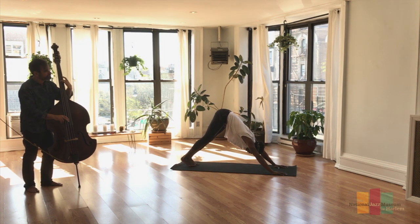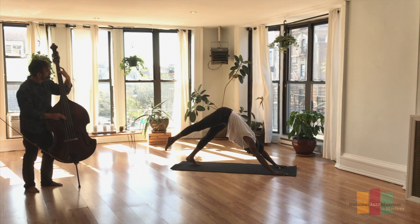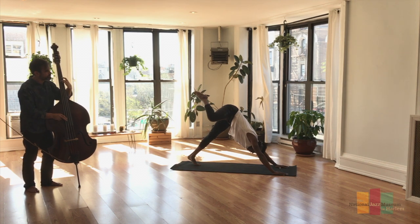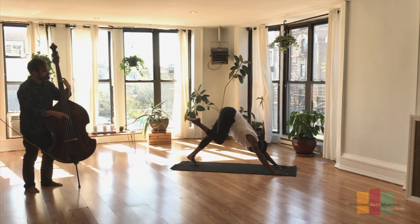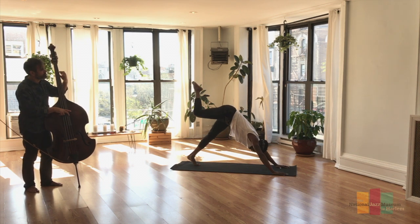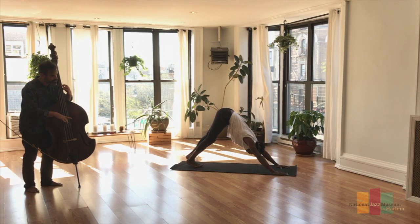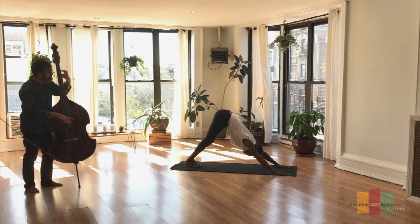Feel the right leg. Don't move it just yet. And then lift it up to the sky. And then move that knee in some small circles just to warm back up the hip. Bring the blood flow back. And as we exhale, we'll land in that downward facing dog. Breathe out.